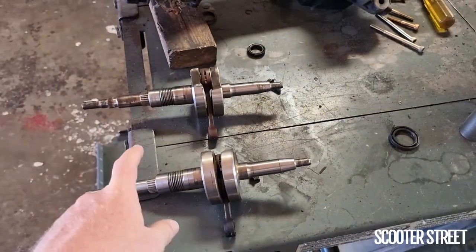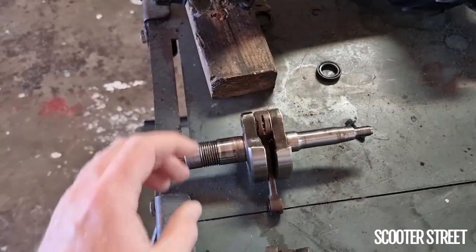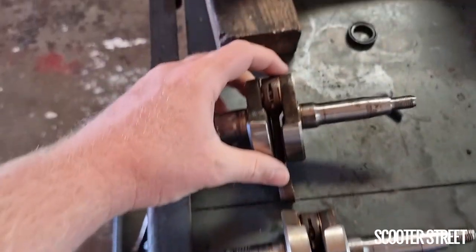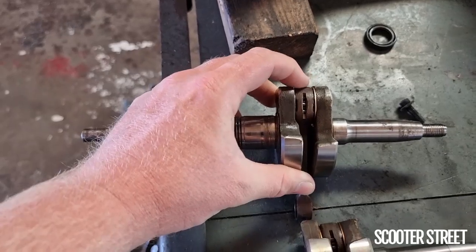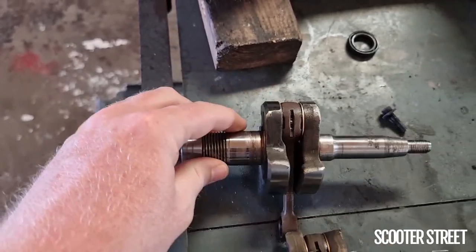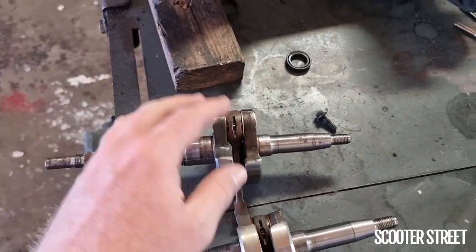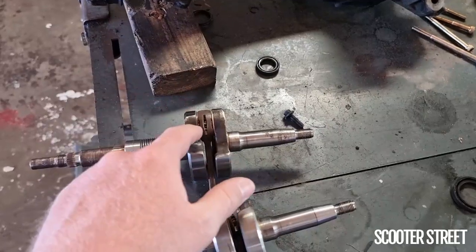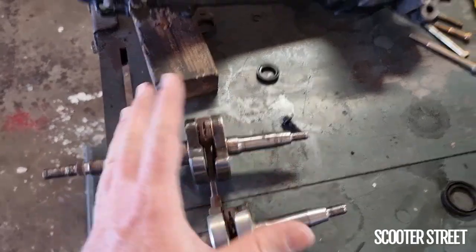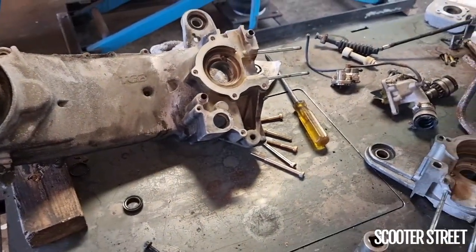The second and really common issue we see on the Marini engines, particularly on the TGBs, is complete crank failure. Notice on this crank here — it's relatively tight across here, and pretty loose across this one. What we've seen many, many times over the years is the failure of the pressed pin inside the two lobes of the crank, which eventually leads to the crank literally falling apart. Amazingly, these bikes will often still run with the crank literally just sitting together inside the crank casing — the crank casing being all together holds it in place. But as soon as we split the casing, the crank literally falls into two pieces.